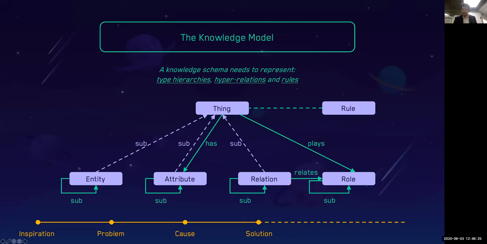You're not working with graphs, you're not working with triples, you're not working with tables. You're working with entities that can subtype each other, attributes that can also subtype each other, relations that can also subtype each other. Finally, roles are the construct that creates the context of what a thing plays a role in a relation. Even a relation can play a role in another relation. And then we've got the concept of a rule which allows us to reason over our data and represent logical statements to create new facts in the database.